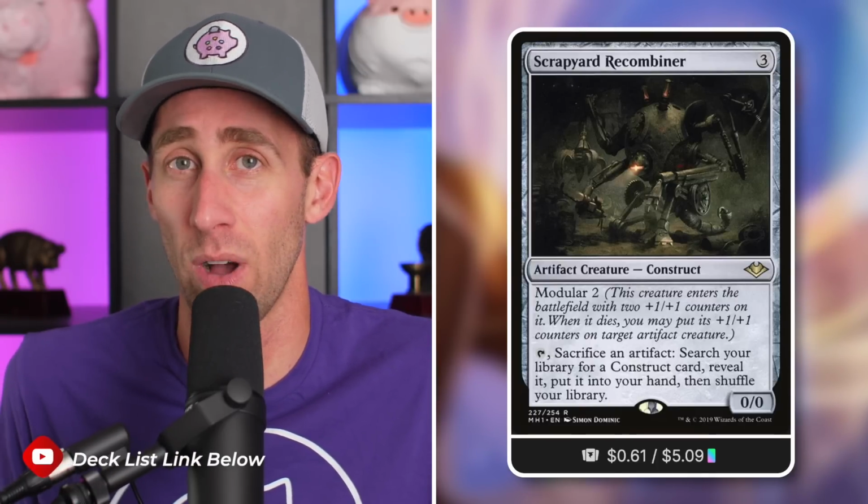Moving on, Scrapyard Recombiner. Tap, sacrifice an artifact, search your library for a Construct card, reveal it, put it in your hand, then shuffle. This one can tutor out Constructs, which can be creatures like, oh, I don't know, our free sacrifice outlet that we talked about earlier, which I mentioned was a Construct. Or also, yes, some of those creatures that are part of our combination. The ones that are like, hey, you know what? I'm an amazing card. And you're like, yes, you are. You're a great card right there. You die, you bring another artifact back. Great, keep doing that. Why not? Again and again and again.